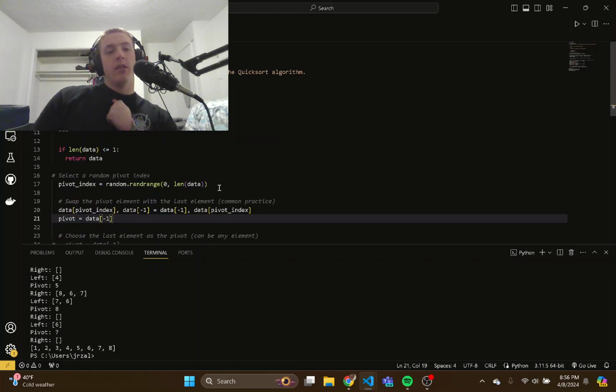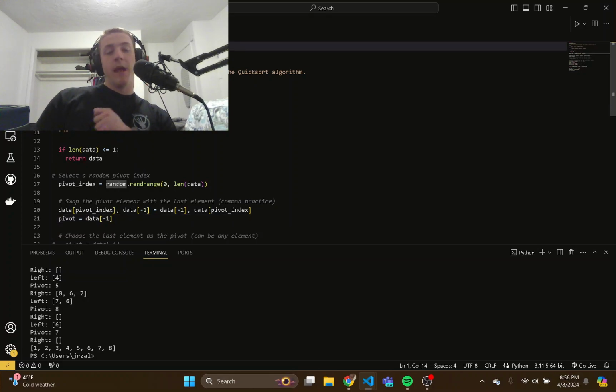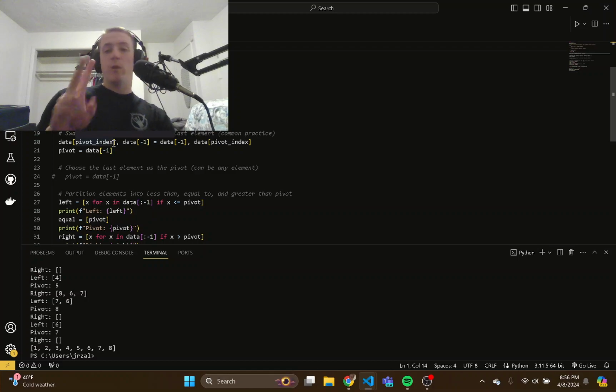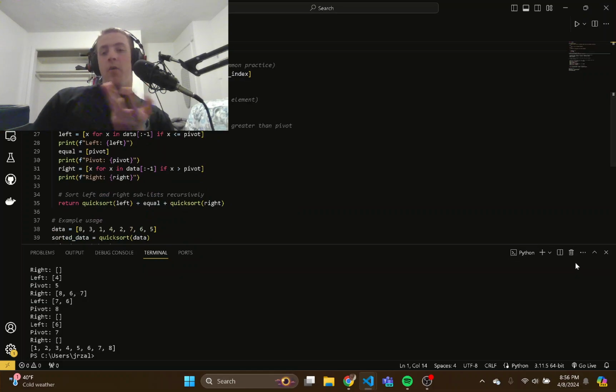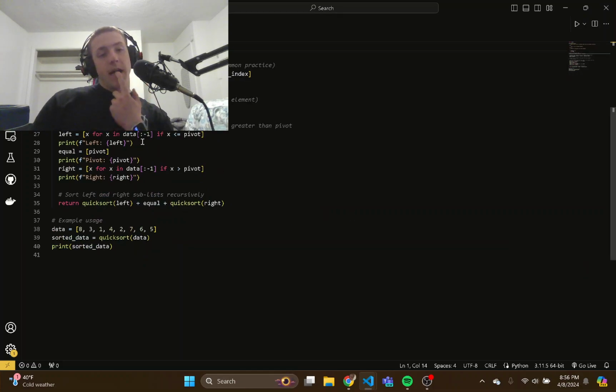So this is my quicksort function, and you can tell up here I did import random, and that is because I have two ways of doing the quicksort. Instead of picking the last element, this time around I'm picking a random element. I set this up to where it would print the values step by step, and we can see.